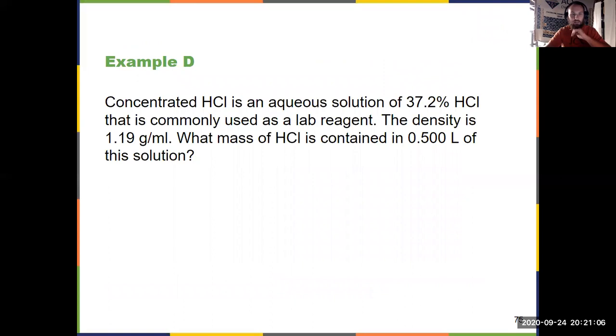I have added an example problem in here in 3.4, Example D, which gives us a solution of HCl and asks about the mass in half a liter of the solution given the density and the mass percent. That's 37.2% is percent by mass. So I recommend you pause the video and try that one out. You have to first convert that half a liter into a mass unit using the density, take it to grams, then use the mass percentage to solve for the final answer. I do have a separate video showing how that one is solved, final answer of 221 grams.